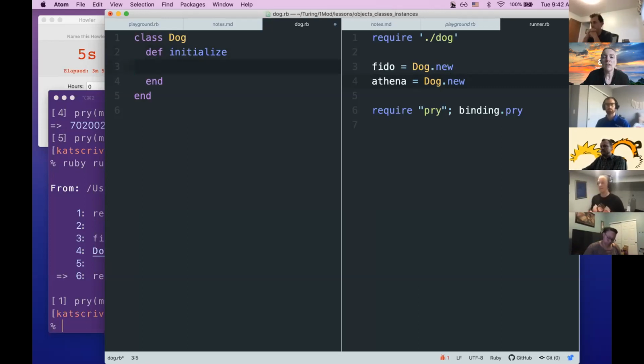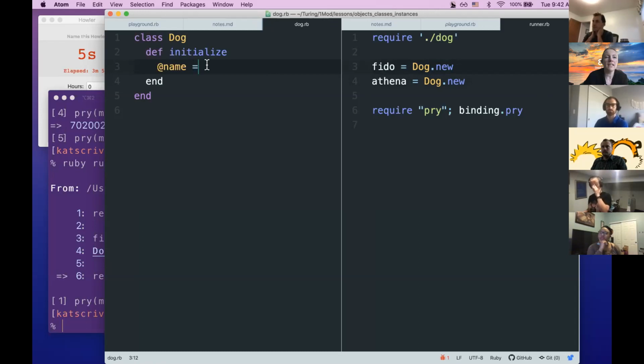An instance variable has an @ sign in front of it, and maybe we want this dog to have a name. But we need to assign it, because even though it looks a little different, it's still a variable. We want to assign it to information that the user passes in when instantiating a new dog instance.